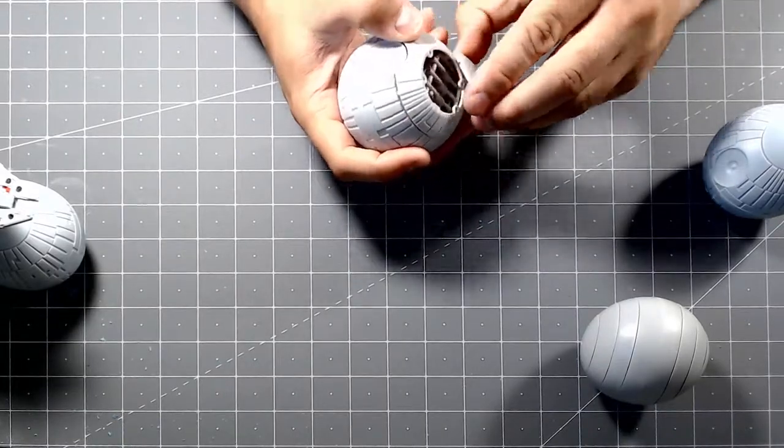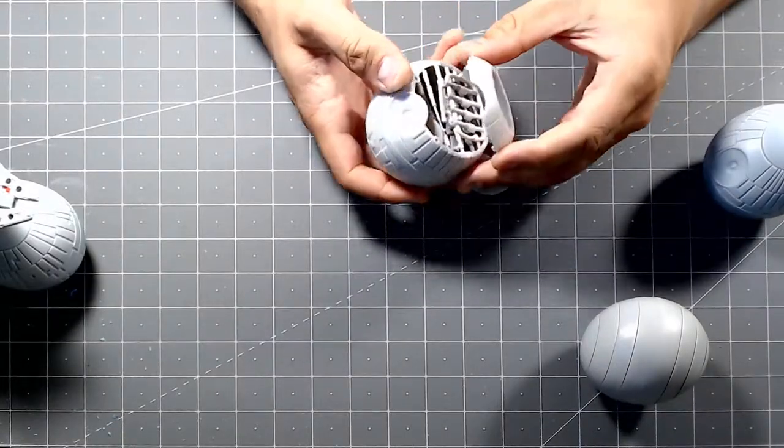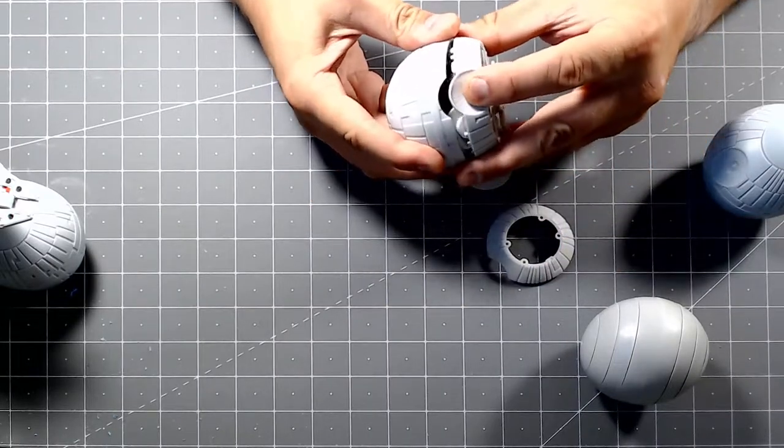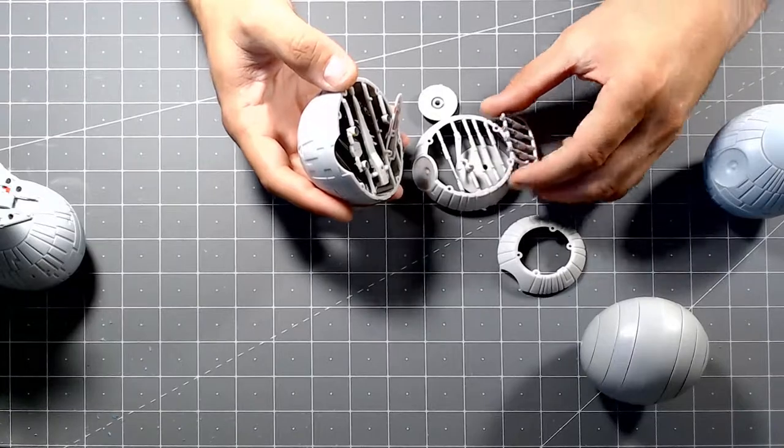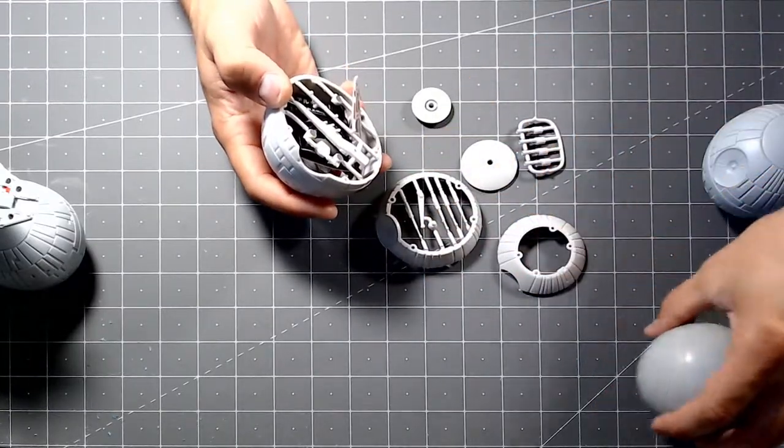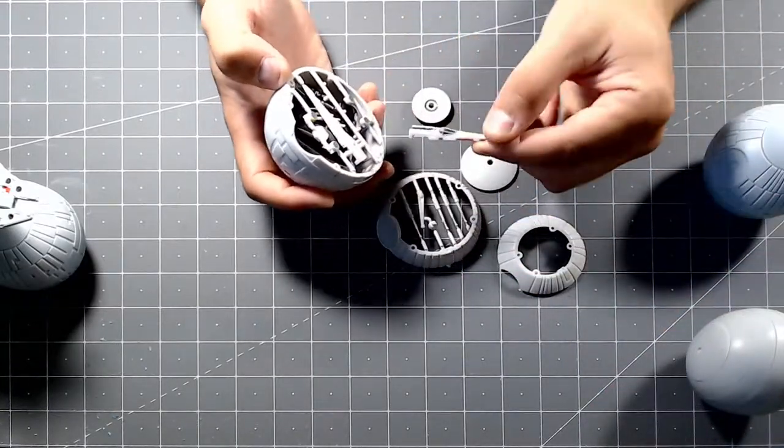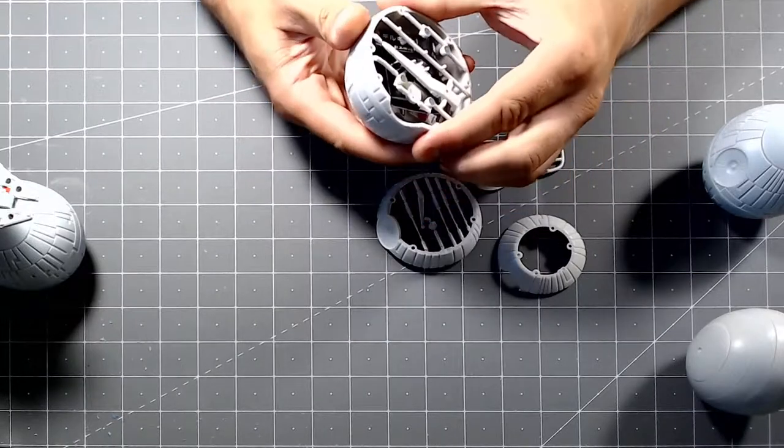Let's start with this one. You can see that each layer comes off. Some of these I already started to open because I wanted to check and see what they were. This one is an X-Wing fighter.